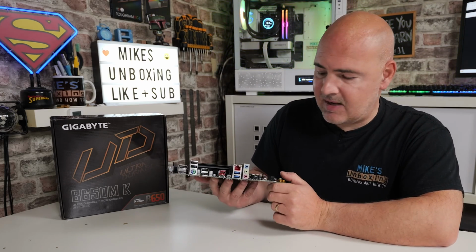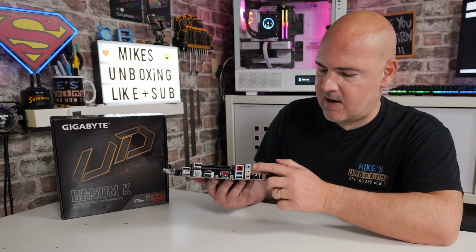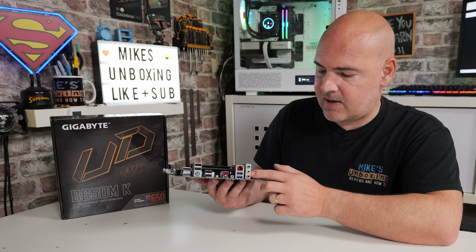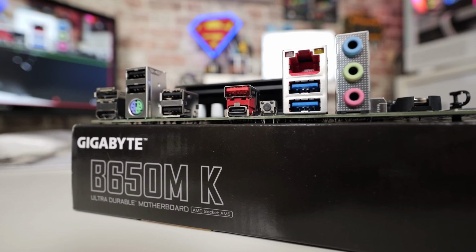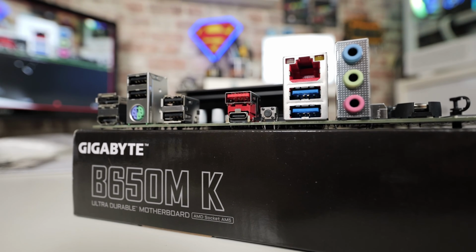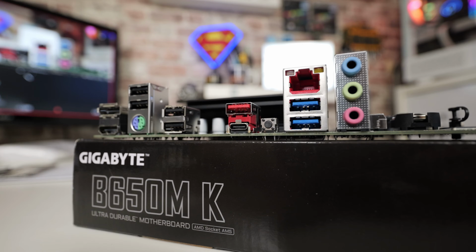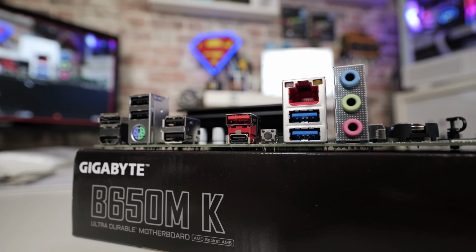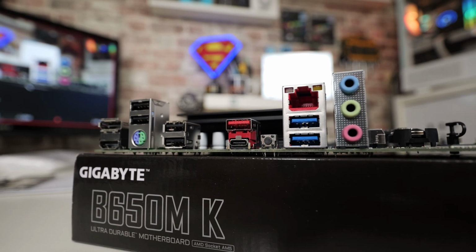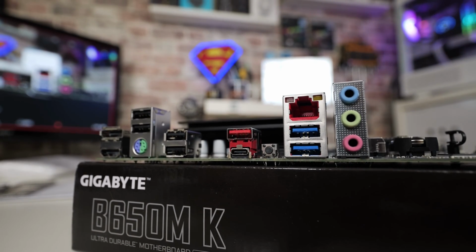Something which isn't excellent is the audio. So again, RTL 897 chipset, not particularly great. You've only got 3 connections there, 3.5mm jacks. So you've got your speakers or headphones, you've got your line and also your microphone port. If you do want to do 7.1 audio, as per usual with these kind of setups, you can actually tie in the front panel connections, which are on your case, to those to give you those additional analog outputs should you want to. I think most people probably will use a USB DAC these days, but certainly the option is there should you need to.